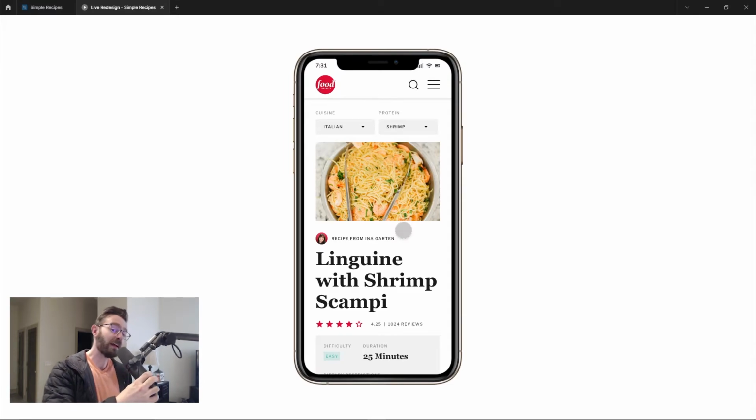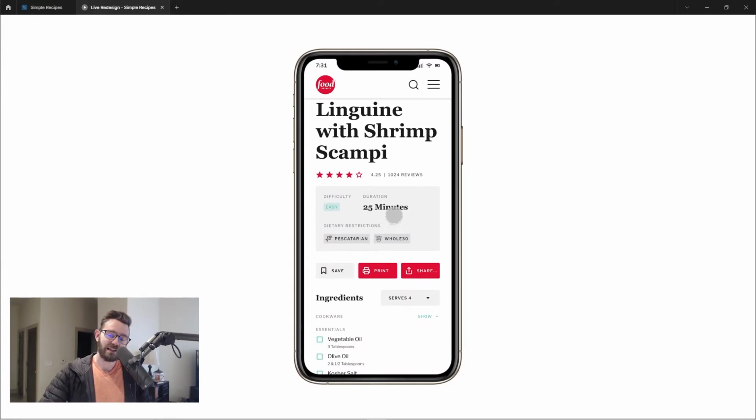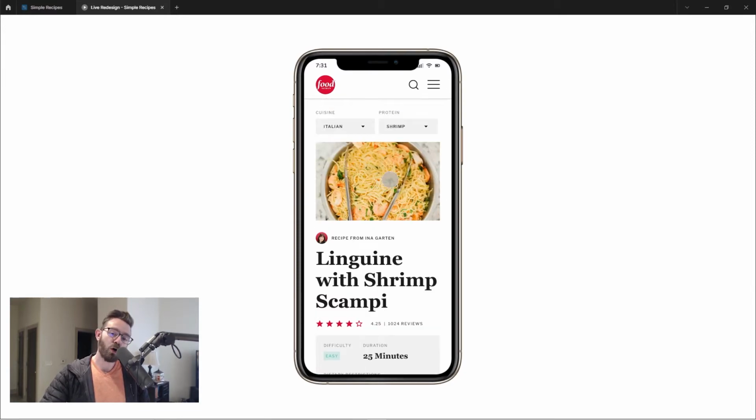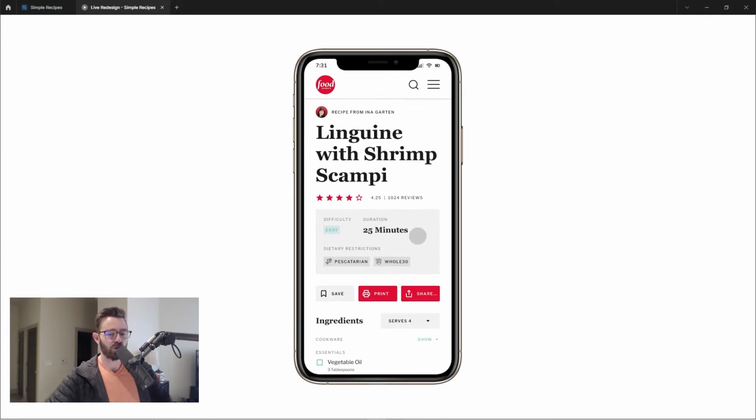So I think the biggest value adds are, instead of a stale, hard to navigate set of breadcrumbs, we allow users to switch between cuisine and protein contexts, which allows them to explore recipes in two different veins that are usually important to people when they're picking a recipe. You've got all the metadata here explained in a really simple, clean way to consume. I'll know from both the picture and the reviews and metadata here whether or not I want to continue scrolling.